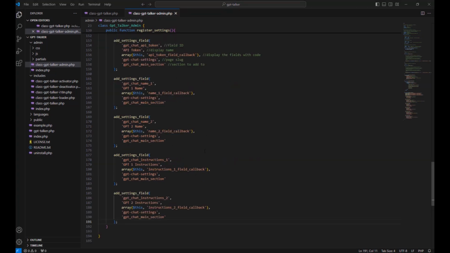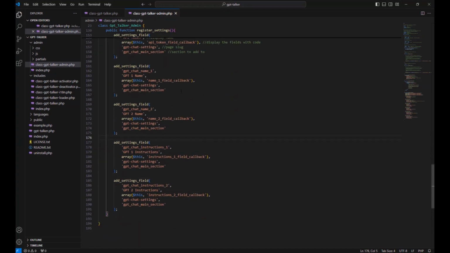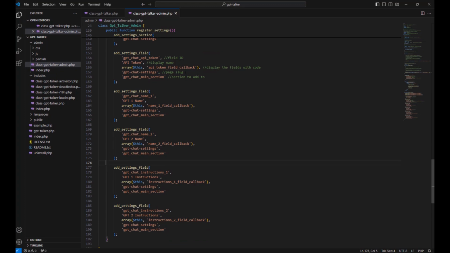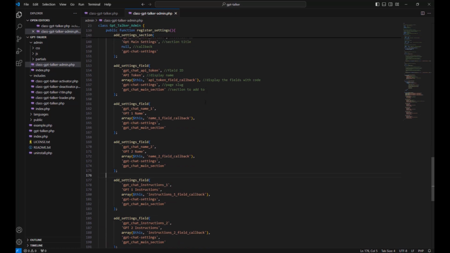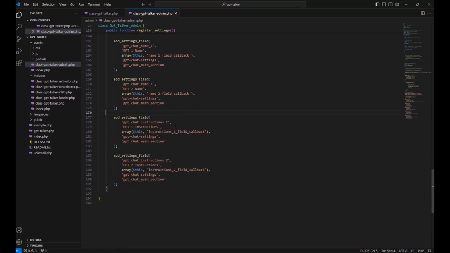Did you miss me? All right, here they are. We wrote this first one, the API one, and it has all the comments, and then here's the others. So each one is kind of doing the same thing, except they're named aptly with their corresponding group register setting, and then they have their callbacks.